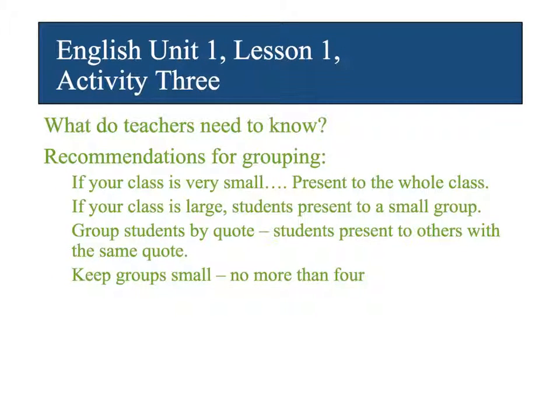So as students make their presentation, you might think about who they're presenting to. We recommend that if your class is very small, say 4 to 5 students in the class, then each student would present to that whole class. If your class is large, then you should divide the students up into small groups, no more than 4 to the group, and have your students present to that small group. That will save some time. It also is a little less intimidating than presenting to the whole class.